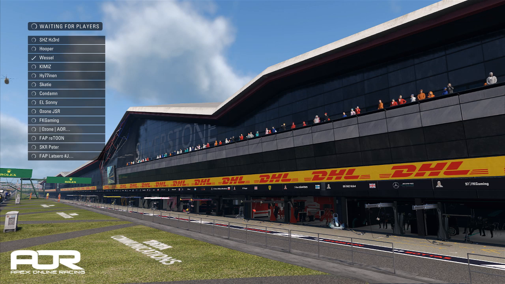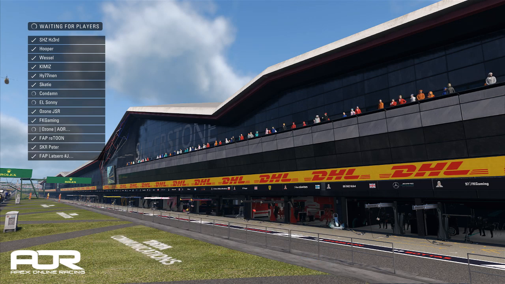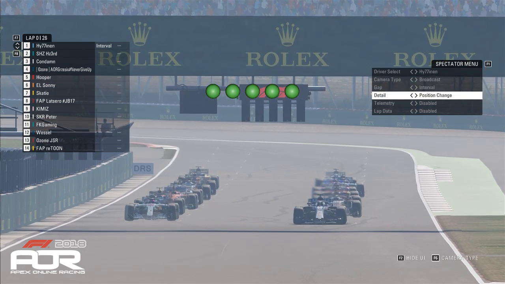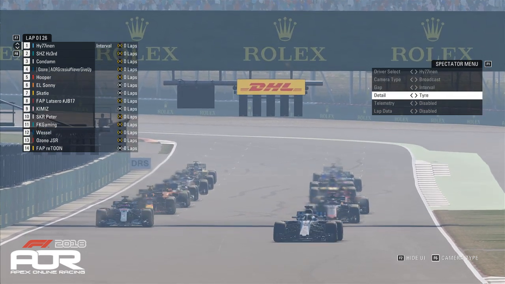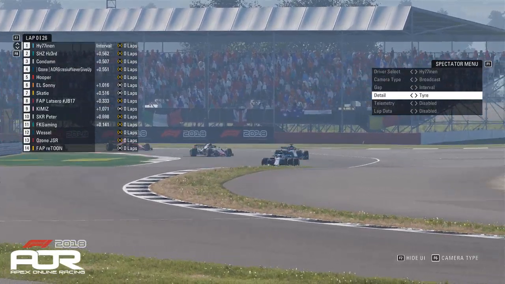But as we're here waiting for the drivers to load in, it will be interesting to look at the tyre strategy for this race. As you see here, the one stop is looking likely, with the driver starting on the soft tyres to go to around laps 7 to 9, and the driver starting on the mediums to go to around lap 16 to 18. But maybe we could see the hard tyre come into this if the drivers are daring enough to maybe start on them, or to go very aggressive at the start. As we here go on to the formation lap, most of the drivers are starting on the soft tyres except for El Sonny, Skatey, Kimis and Return.